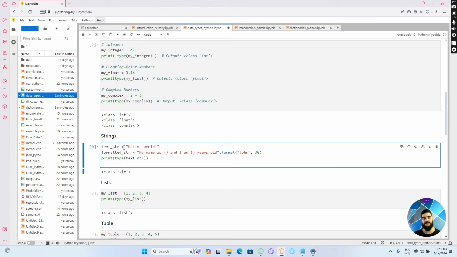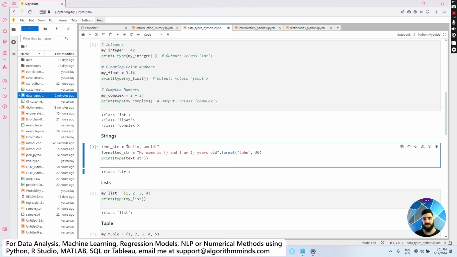If you want to define a string data type, you have to use quotation marks. Whatever you put inside the quotation marks will be treated as a string data type. Here you can see that I have defined hello world within double quotations. By adopting this analogy, you will be able to declare string type data in Python.